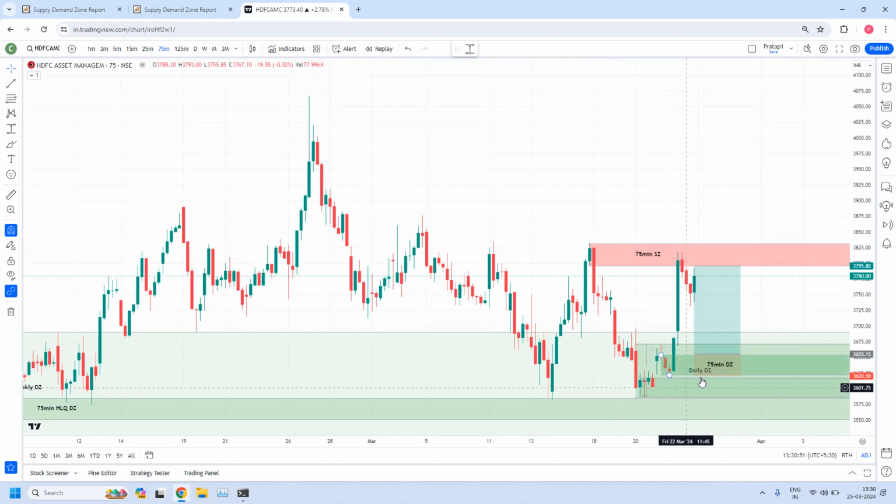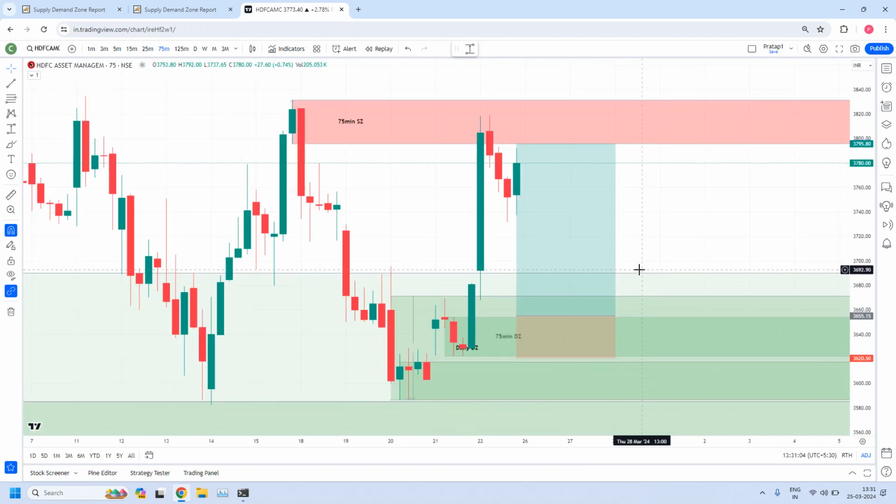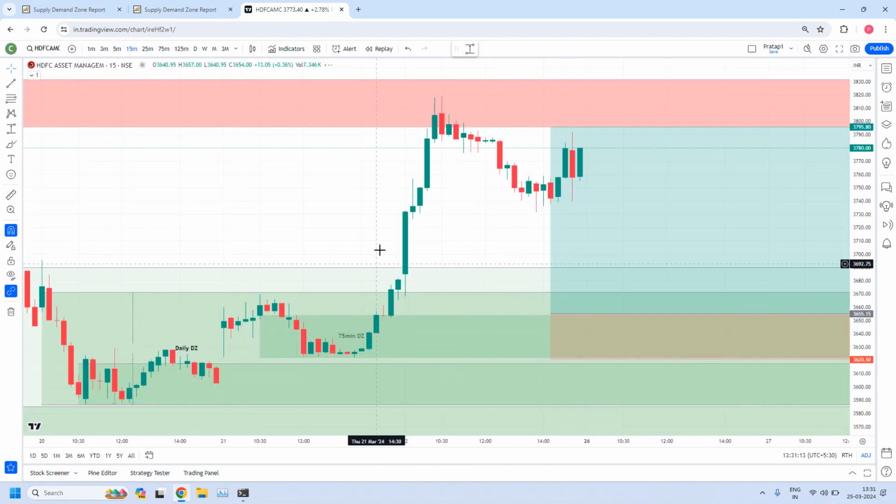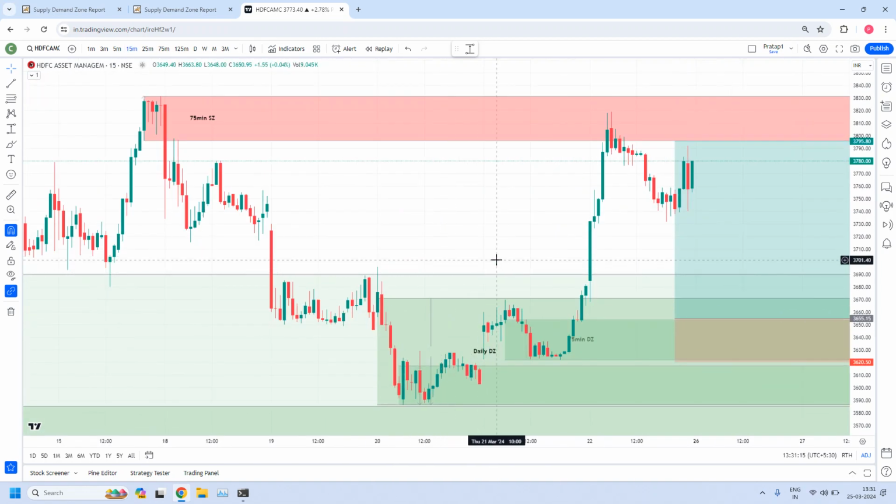But the only point you need to understand is what a big order flow they created inside this area. See the order flow. Here we have order flow, here we have order flow, here we have order flow. Such a big order flow. But where you identify the order flow, if you fine tune to the lower time frames, you will be able to find. So let's go to the next time frame, 15 minutes, to check whether the order flow is there or not.